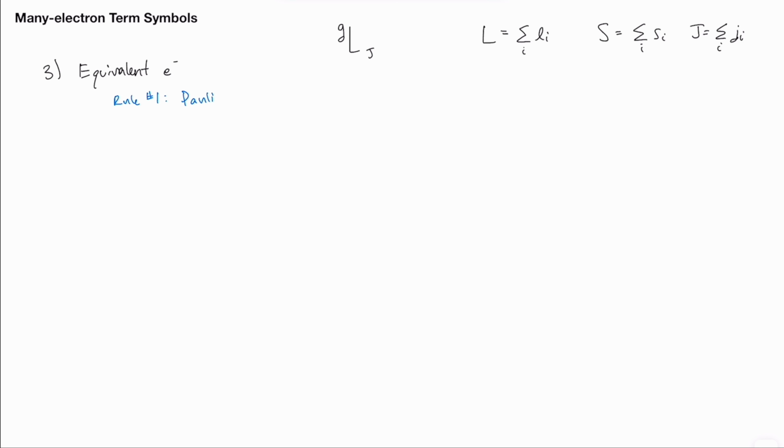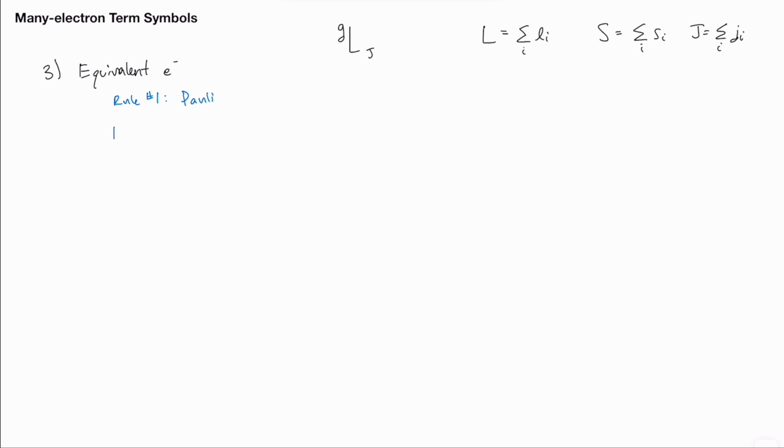Okay, so we can't have 2 electrons that both have, let's say, m sub l equals 1 and m sub s equals 1/2 for the same sort of configurations, right? So this is more or less how you get to the double filling rule that you normally have in Gen Chem, but it's specific about the exact same set of quantum numbers.